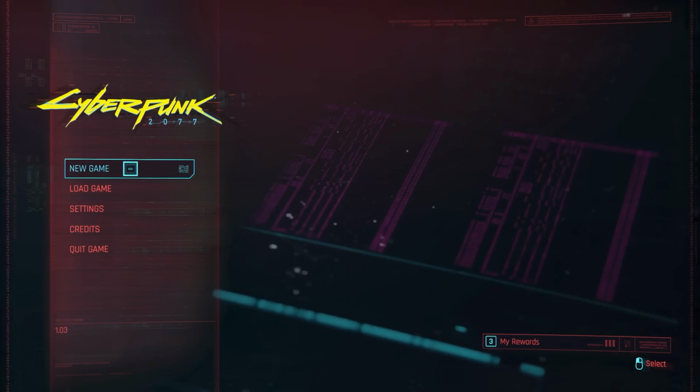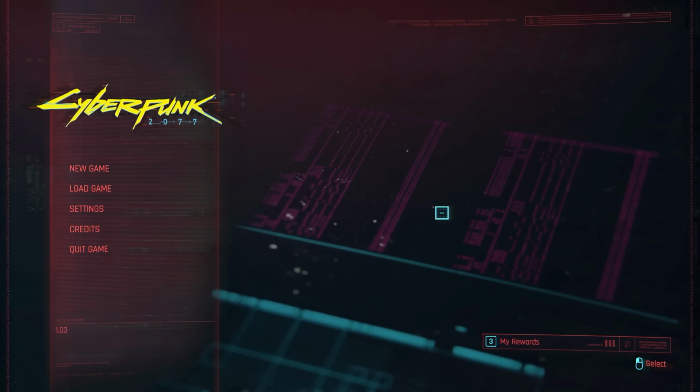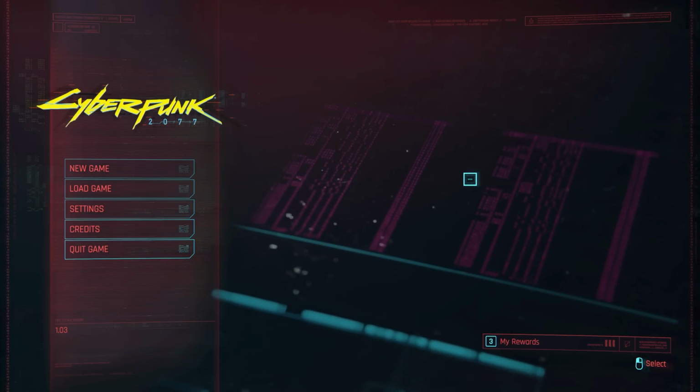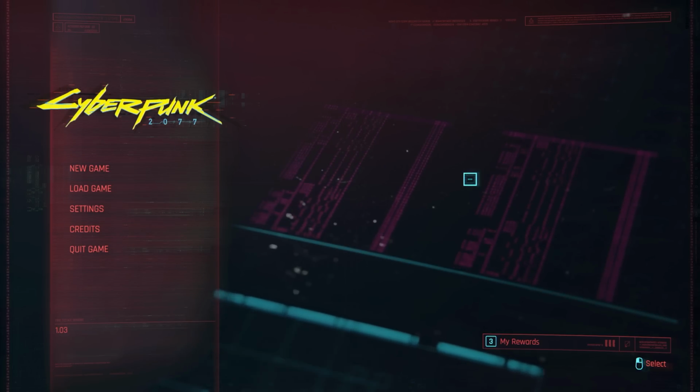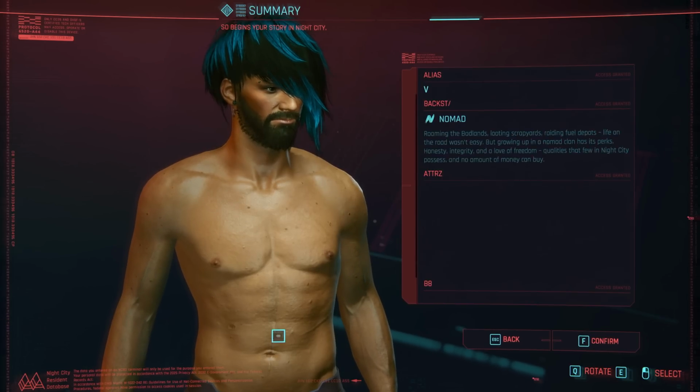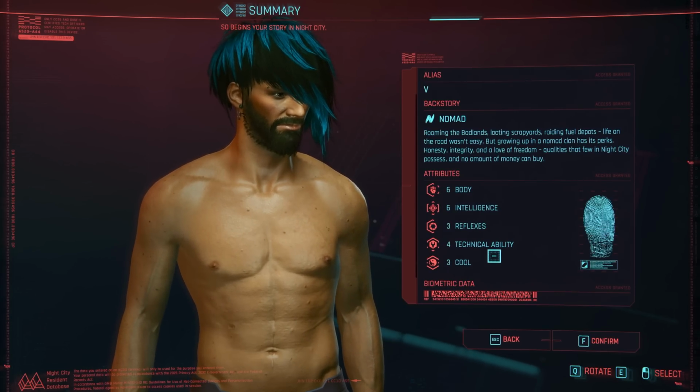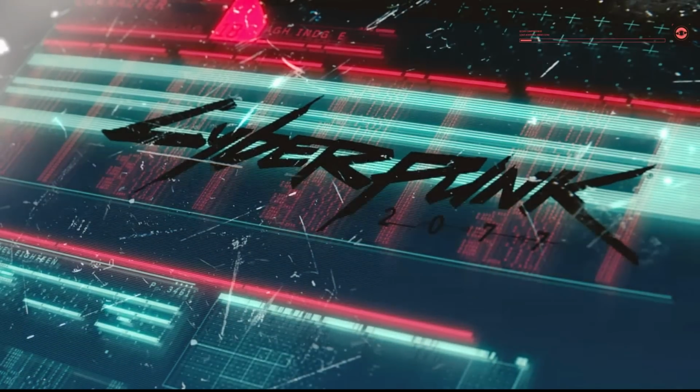Now that we've gone through all of those graphics and video settings, there's not much else we need to change here. I, of course, have basically created myself a medium template for a medium to high-end PC that you'd like to get lots of FPS on. Of course, just like customizing your character, customizing your in-game graphics options and the rest are something that you're going to have to spend time on doing.